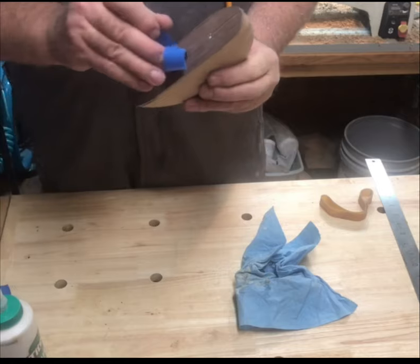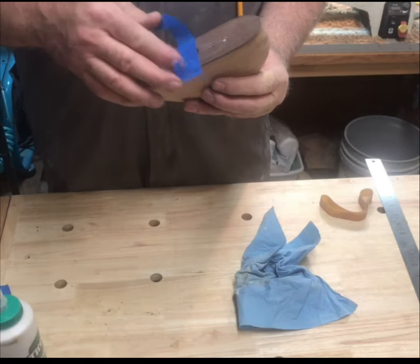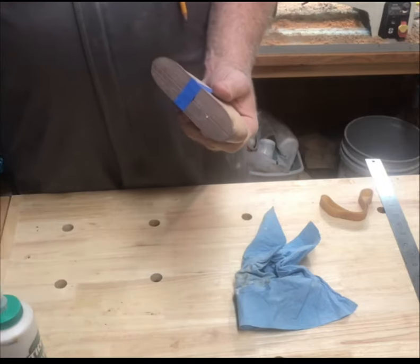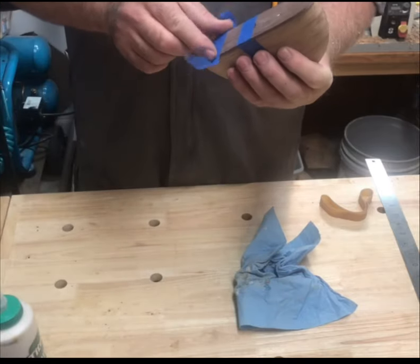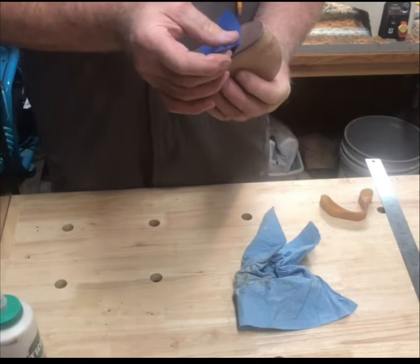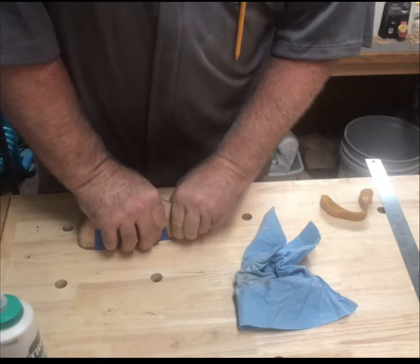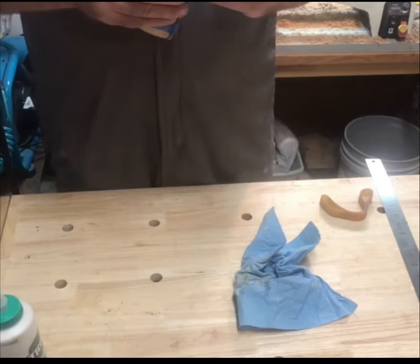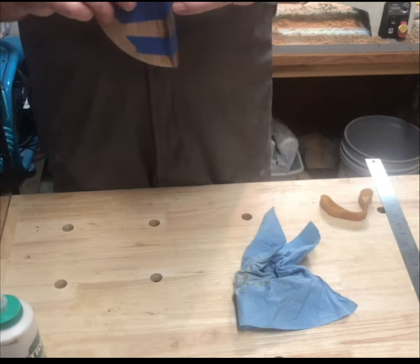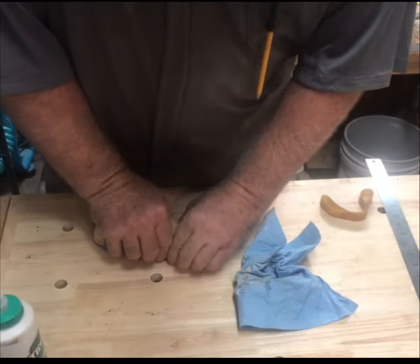I'm going to take a piece of tape and start in the center and work to the outside. Again, I'm just holding it secure for the glue to set up. Put a little pressure down on it while that glue is setting up enough to prevent it from sliding, moving. Double check everything, make sure you're satisfied with the alignment. And you should be good to go.